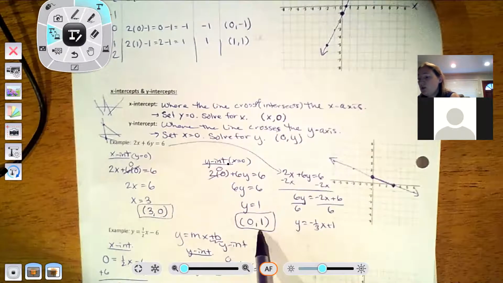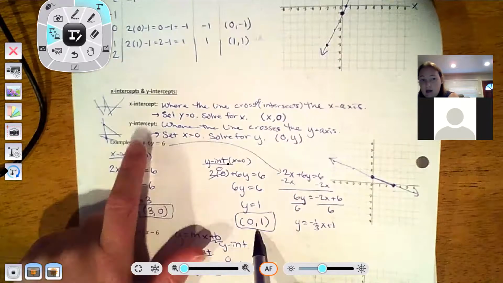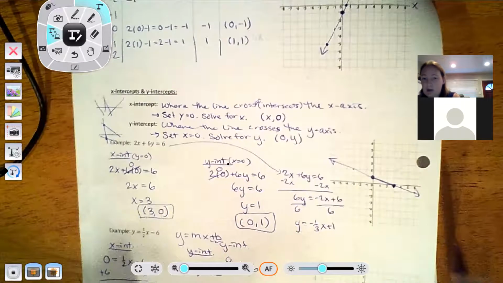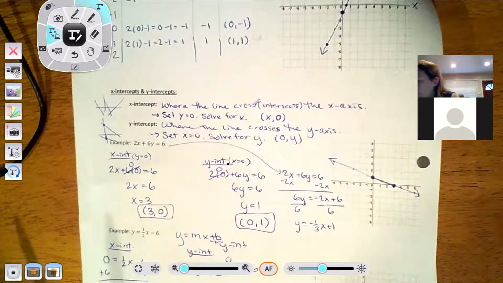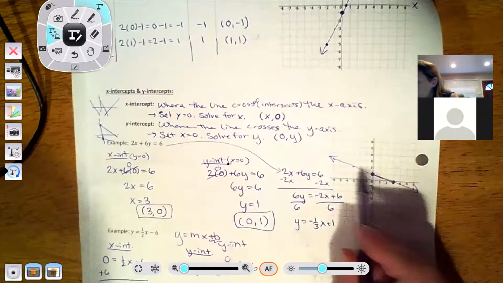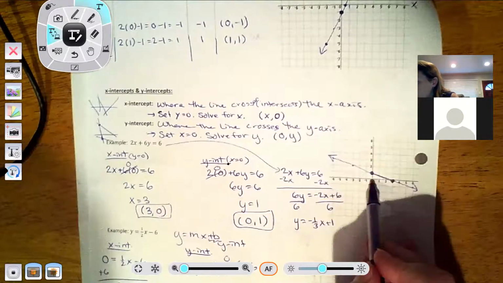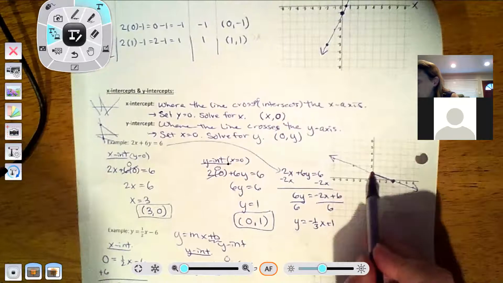So once you have these 2 points for this line, you can graph them and draw your line through those 2 points. And if you want a few more points to make your graph a little more accurate, you just keep that same slope. Those lines have a consistent slope. So I go down 1 over 3, down 1 over 3. You go up 1 and left 3 as well.